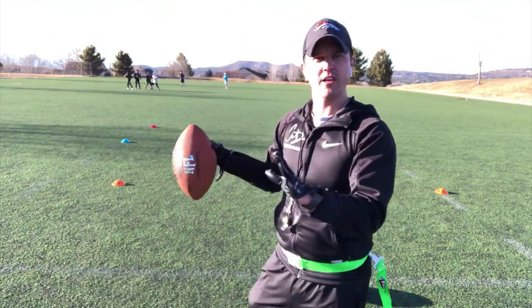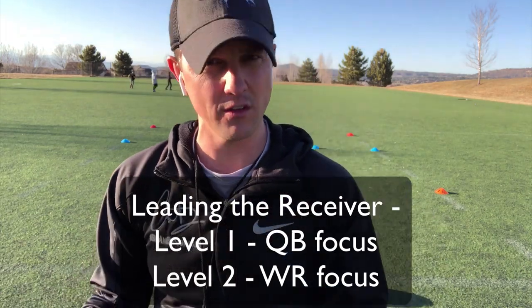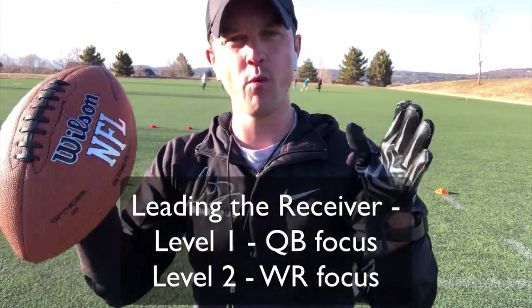This one, we are working on leading the receiver. So this is a quarterback drill, okay? You can also take it to level two and turn it into a wide receiver drill if you'd like, but let's start off with a quarterback drill, all right? Let's set it up for you.